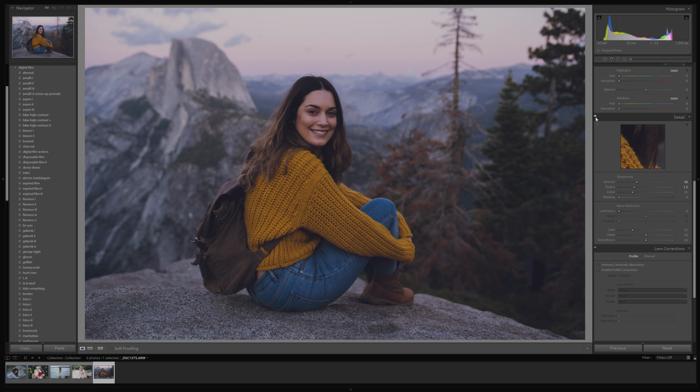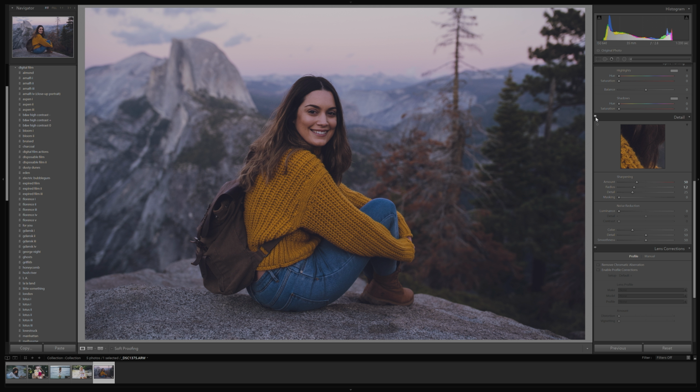Last but not least, something that I always do in Lightroom is spot removal. With my fashion photography, I usually edit my colors and tone in Lightroom and then take my image over to Photoshop to do some retouching. However, when it comes to wedding photography or travel photography and just lifestyle photos and things like that, I don't really like to retouch them as I want to keep them looking as real as possible.